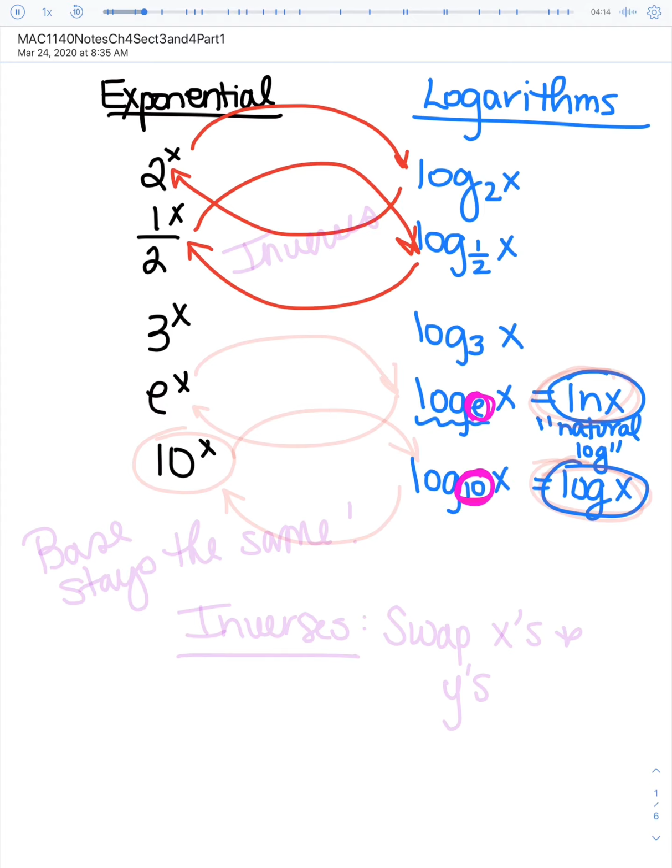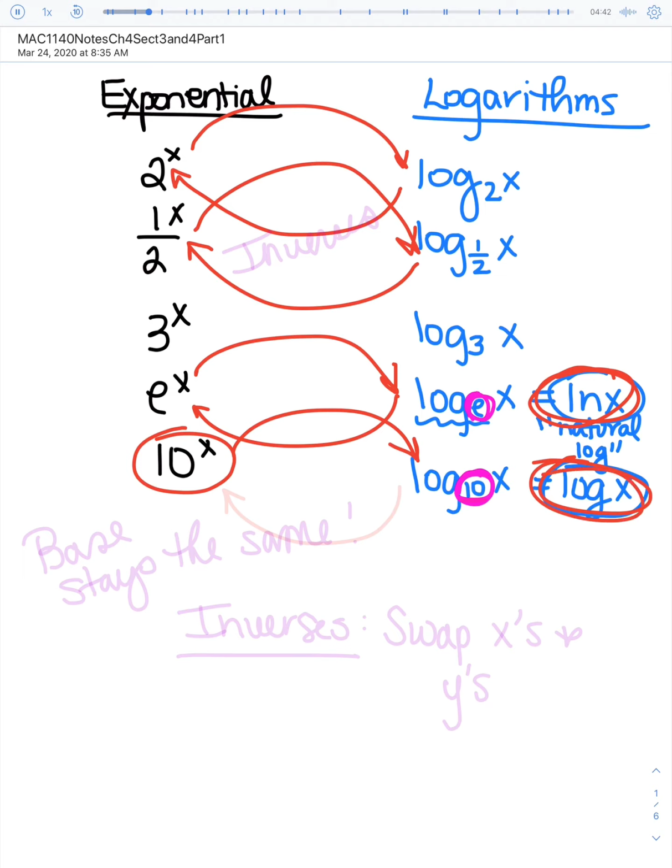What's going to be the inverse or opposite of an e to the x is, we don't use log base e, we use natural log. What's going to be the inverse or opposite of a natural log will be the e to the x. What's going to be the inverse or opposite of the exponential base 10 would be, we don't use log base 10, we use just a regular log. So that will be its inverse.